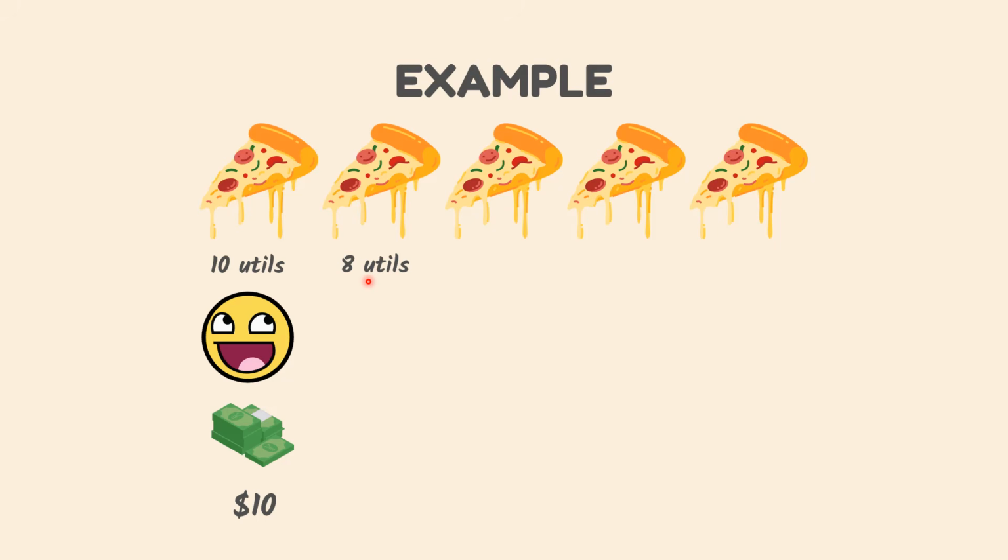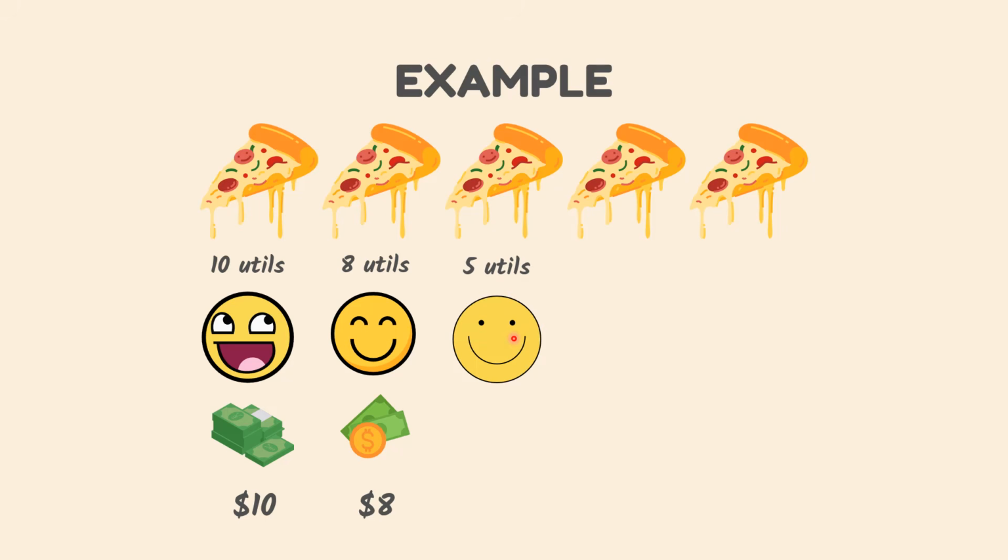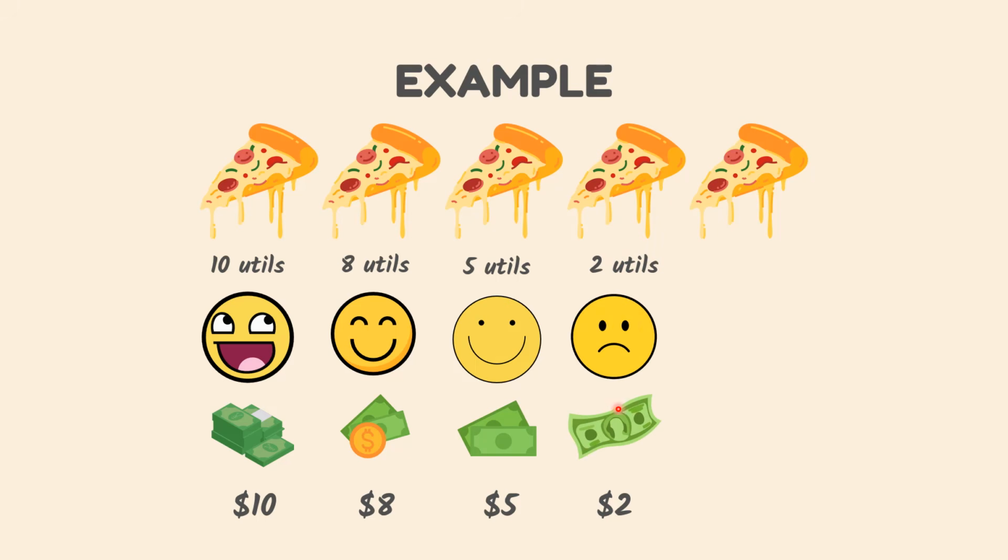You're not as hungry as before, so the second slice of pizza had a smaller benefit and enjoyment than the first. The third slice holds even less utility since you're only a little hungry at this point. The fourth slice of pizza has experienced a diminished marginal utility as well. It might be difficult to eat because you're already full from the first 3 slices. Finally, you can't even eat the 5th slice of pizza. You're so full from the first 4 slices that consuming the last slice results in negative utility.